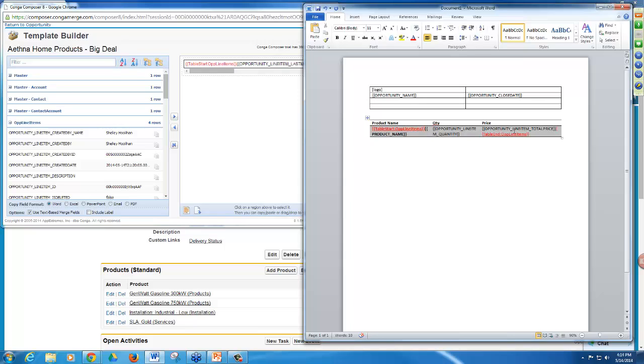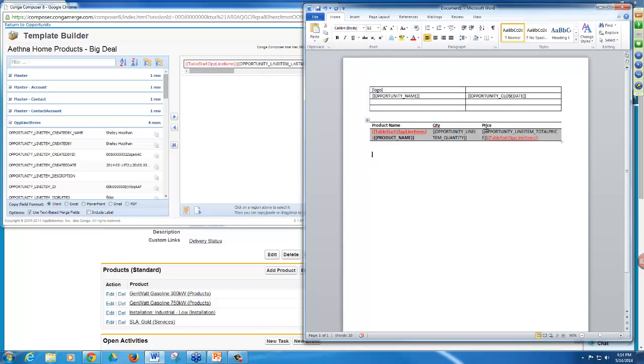The last thing you might want to do on a couple of these fields, let me make this a bit bigger, is to format them. We have a couple of fields that would be really good for formatting. One being a date field. We probably want to specify a certain format for the date, and then the price as well, because we don't want that to just come through as a number.